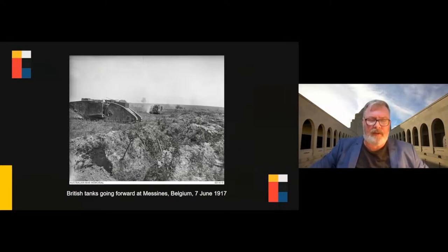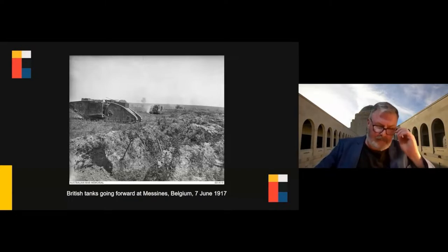Tanks went forward in support of the Australian and New Zealanders when they attacked at Messines. There are several accounts in the official history of tanks and infantry working well together at that battle, not so long after the disaster at Bullecourt. The tanks were especially useful in destroying enemy strong points and machine gun nests whenever they held up the Australian and New Zealand infantry advance.